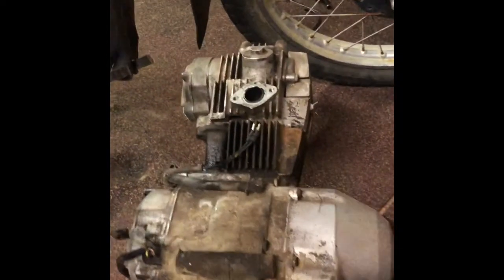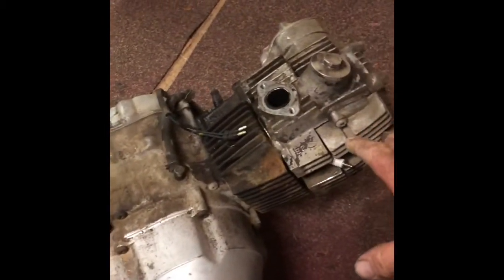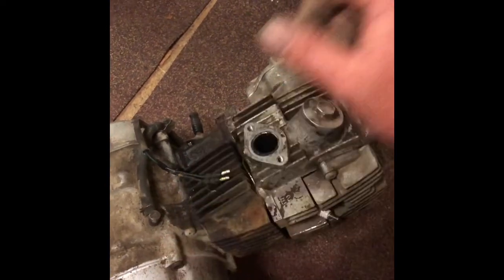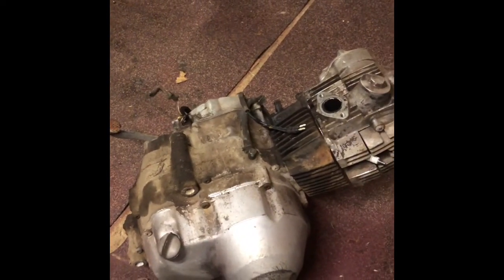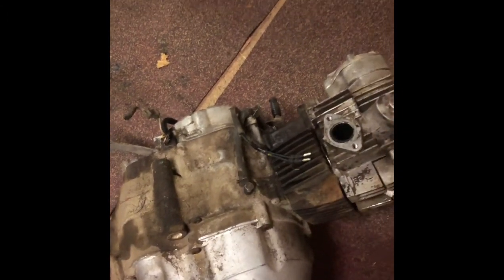Engine is out. If you have to pull a motor out and you're not sure about tackling it or worried about it — as you can see, it's not a hard exercise. I'll put a rag in the intake opening and actually put some tape over it as well, and cover up the exhaust too. I'll plug up anything that can get wet and then give it a good wash down with degreaser and a really good wire brush scrub to clean it up. It just makes it more enjoyable to work on. You're also not getting bits and pieces falling into the motor when you take a case off, because this one is full of dust. Best to give it a good clean.